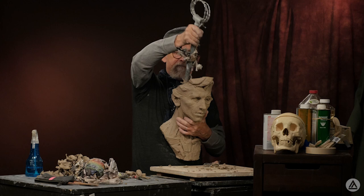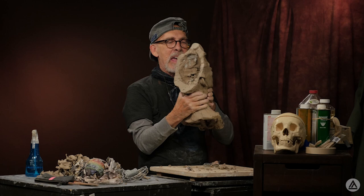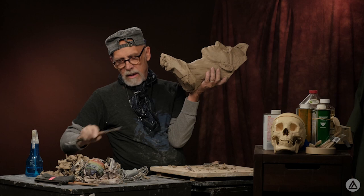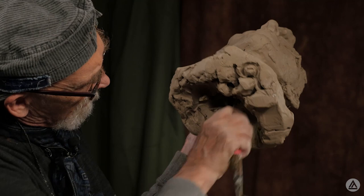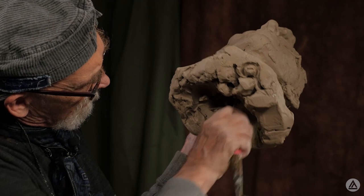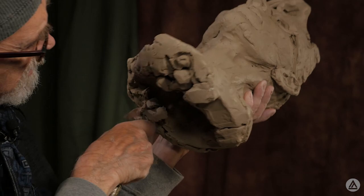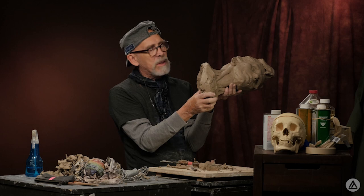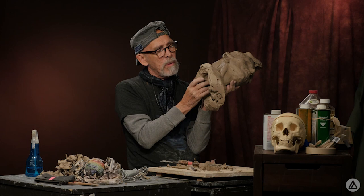Now that you have this out, you'll really be able to see where you have to go — again try to hold it in a nice broad way. Now I can go in right around where that hole for the pipe was and continue to hollow out and get a uniform thickness. This might be a good time to take a break because I'm just going to continue to hollow this neck out until it's a uniform thickness, then swing back up to the top part and make that a uniform thickness too. After that's done we're going to score it and put them back together again.